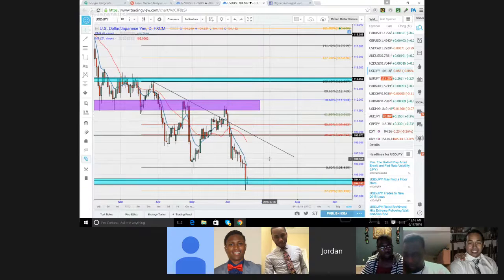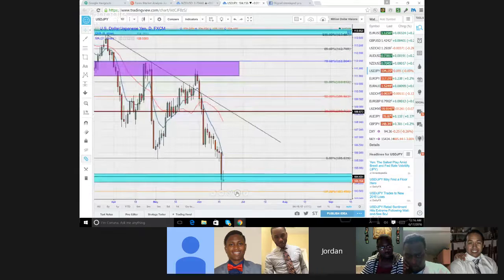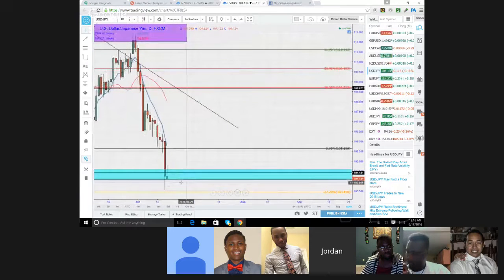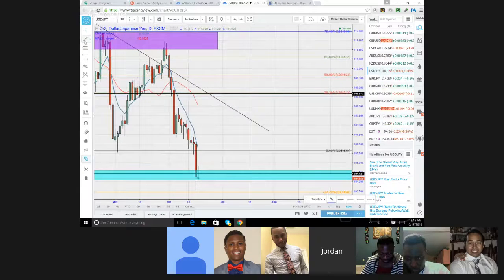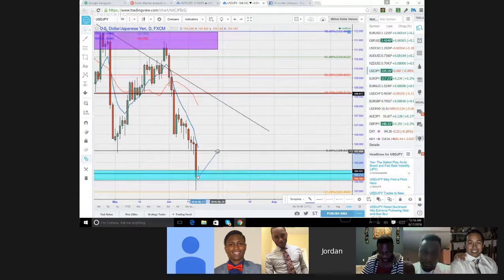A way that we could look to get into this trade: we could look for price to get a lower low and a lower close of this wick right here to the left. Or what I would like to see is, price is struggling around our monthly key level right here. I would like to see price get a rise back into structure and then anticipate a further drop. But either way, I'm looking for price to make lower lows. This is a very evident downtrend that we are in.